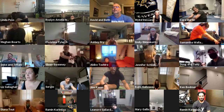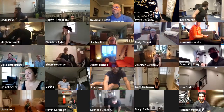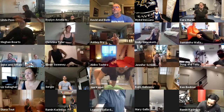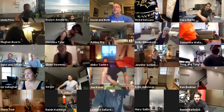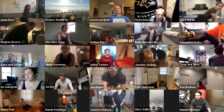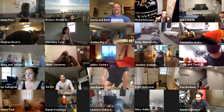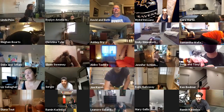Okay. Does everyone feel okay with what's called a pigeon stretch? It's a little bit challenging. If it's not something you can do, it's totally fine. Take your right leg. You're going to put it perpendicular to your body, and then you're going to lean over it. If this is not comfortable, stay up on your hands. If that's not comfortable, just try to get as deep into that stretch as you can. We're going to hold this.